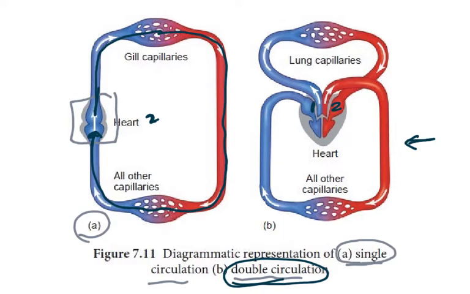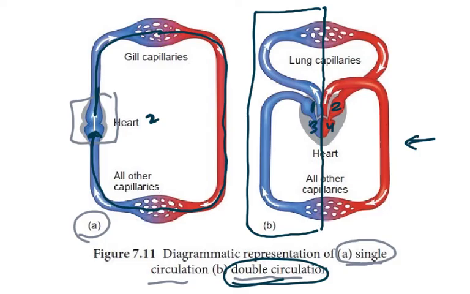One, two, three, four-chambered heart. And this side is the venous circulation. So the venous blood from the body goes back to the heart and then it goes to the lungs, and then it gets oxygenated. Then the oxygenated blood comes back to the left atrium, and then it goes to the left ventricle and then goes out to the whole body.